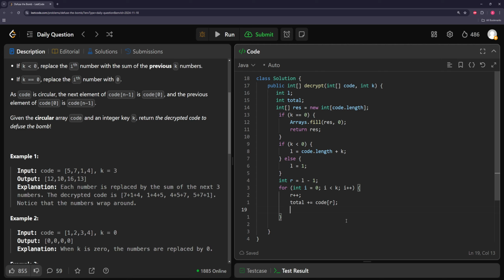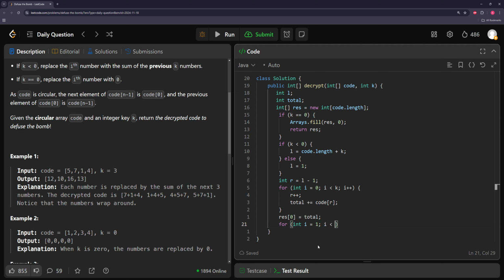But anyway. Okay, so now the right will start here. It'll increase, increase, increase. So the right will be here, the left will be here, and then we'll have a total, and then we can put that into our array. So we can say result at index 0 equals total. And then we basically need to loop through the rest of these indices and move the left to the right by one and the right to the right by one, get rid of the old value and add the new value. So let's do that.